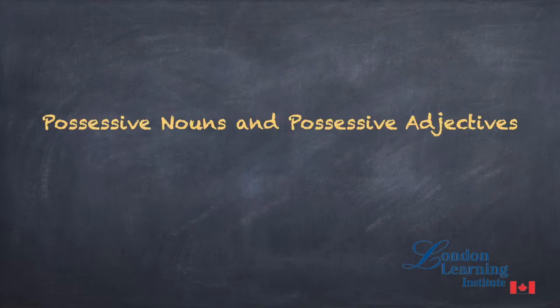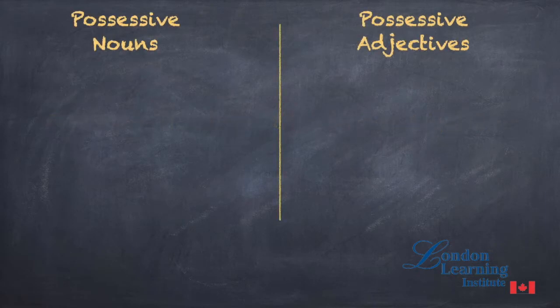Today, we're going to talk about possessive nouns and possessive adjectives. This is going to be something we'll talk about in a few videos. So today is just more of an introduction to the topic. Okay, so we have possessive nouns and possessive adjectives. Both of these different words have basically the same purpose. These words show a relationship of possession, ownership. And we'll look through some examples that will help to make this clear.